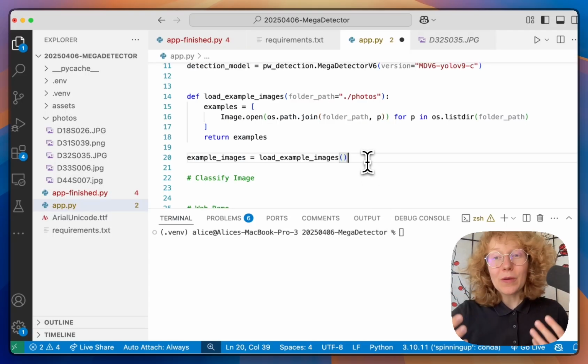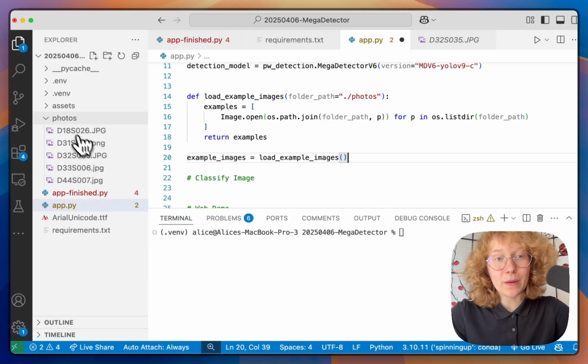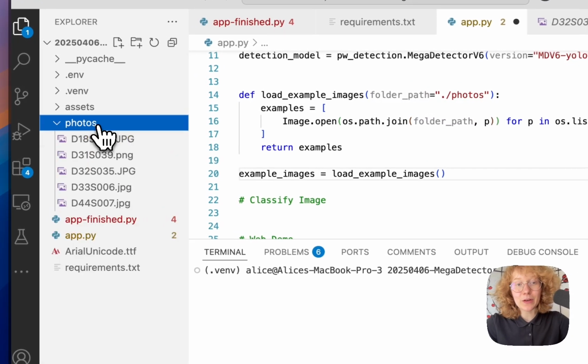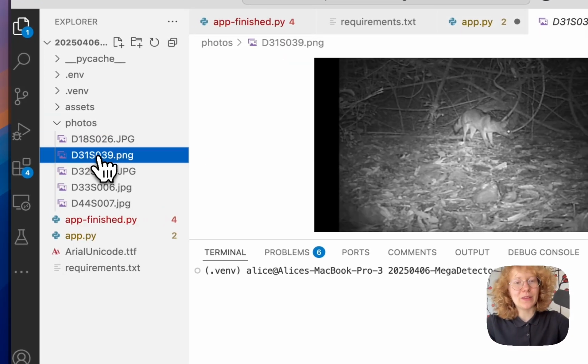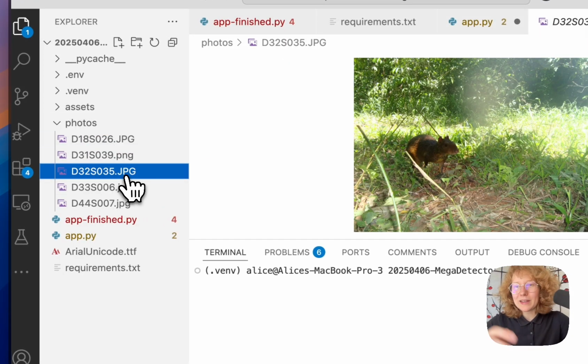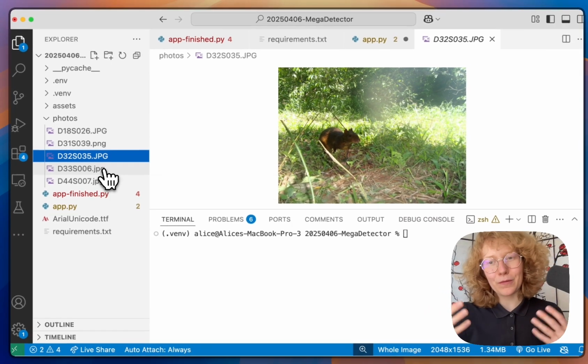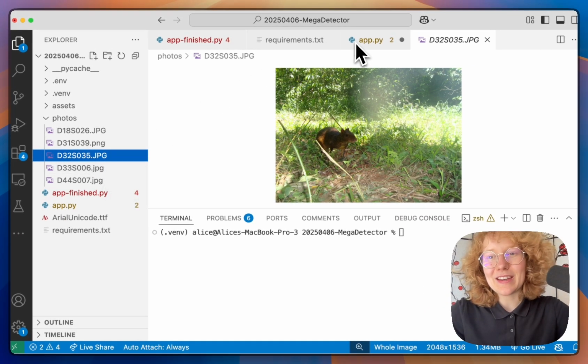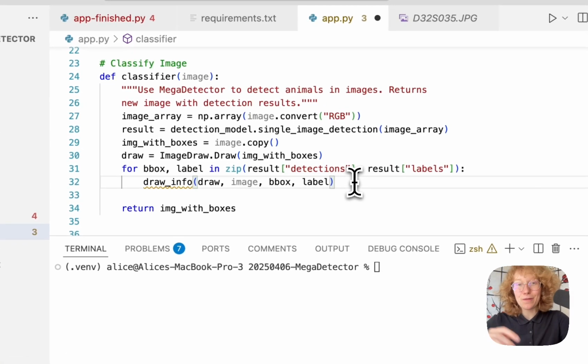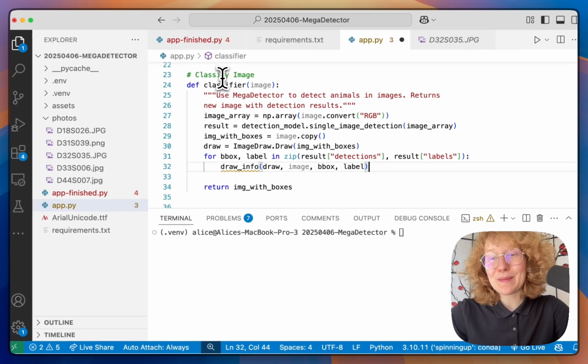And then right here, we're loading in some example photos from the photos directory. So these are the ones that you could click on the web interface, and you can replace these with your own or take them from the GitHub repo and use them for your project too. Then comes the main function, the classify image or kind of the detection model.